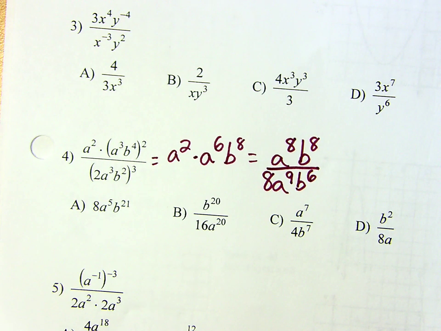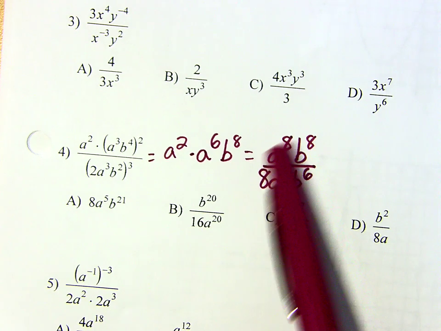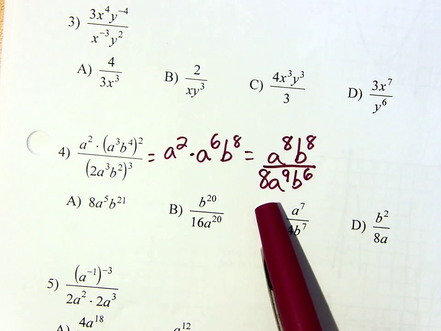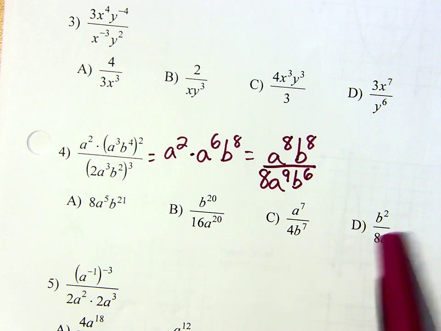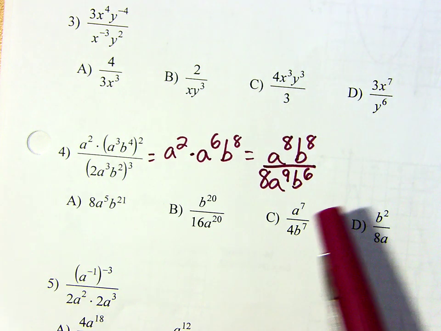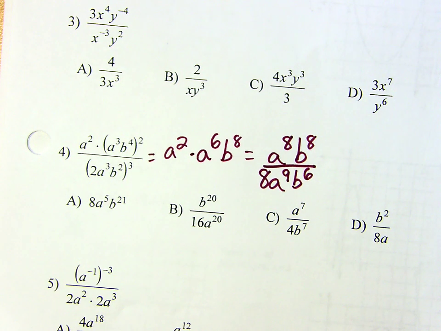Do you? The first on the bottom, 8a, b to the 2nd. Oh, wait. No, just look at the... b squared on the top, 8a on the bottom. You're right, but just look at the 8, guys. Just the 8. I'm not done, but is the 8 ever going to move? No. The only one that has 8 in the denominator is D. So without even doing the other ones, I already know the answer.